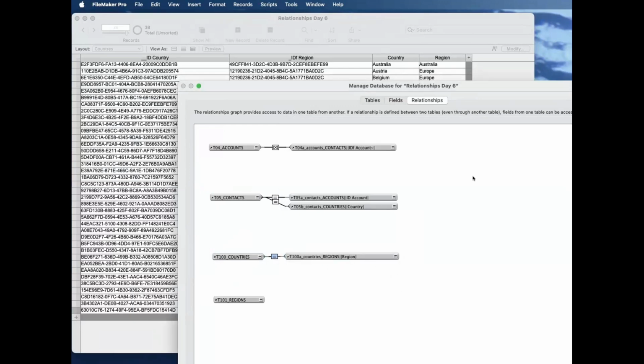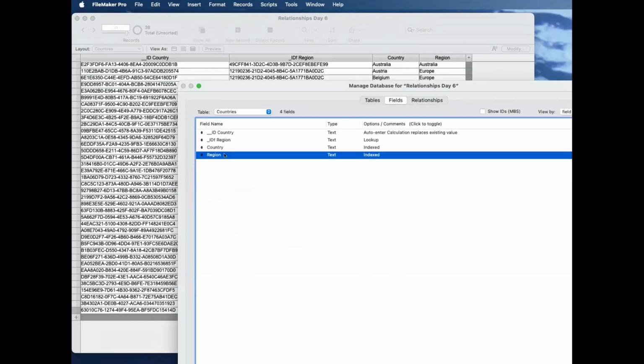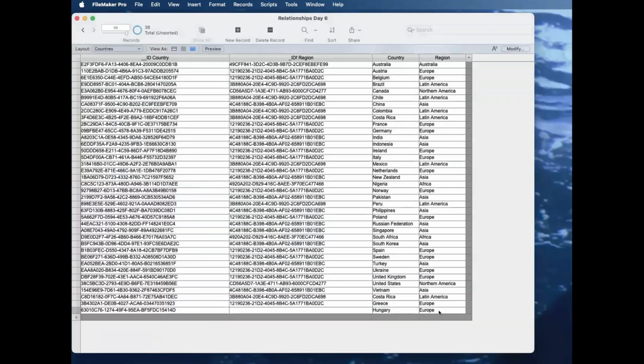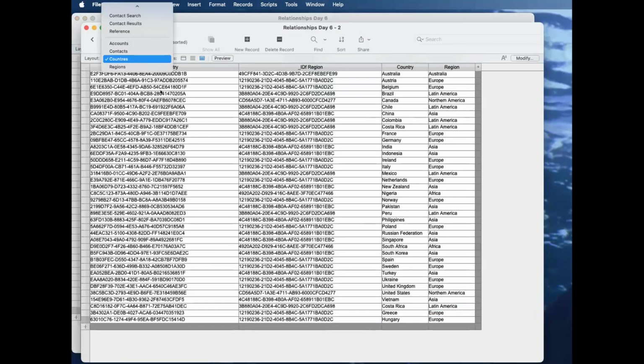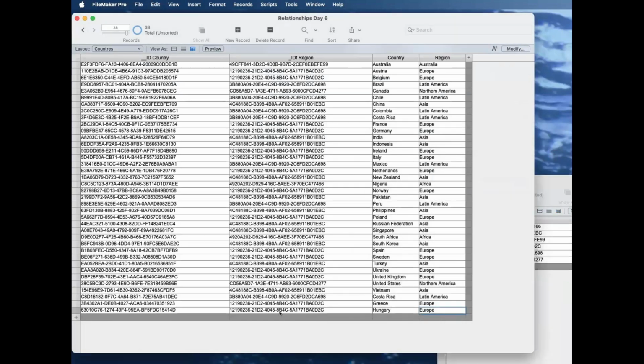Thanks to that relationship, if I enter a region that matches my region table, I want the ID coming here from that relationship. So let's do it again. If I put Europe here, boom, I get the ID. The ID came because Europe exists in my list here.